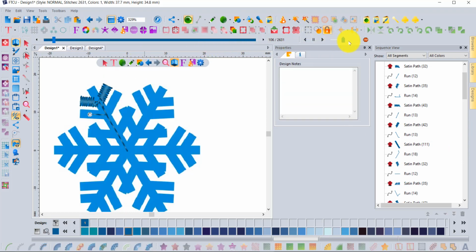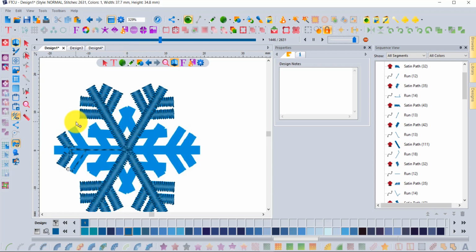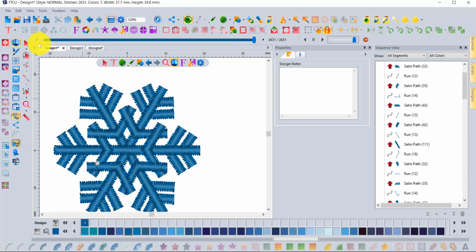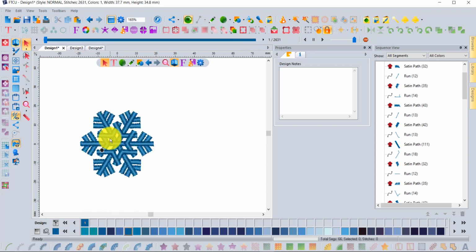And so maybe I'll just speed that up a little bit and give you an idea of how it did the design. So what I'm telling you is I digitized one of these, copied it, pasted it, and rotated it. And then when I got to the end of those, I did these individual ones. And again, they can be copy and pasted, or you can digitize each one. Really doesn't matter. But I hope that's interesting to you guys.